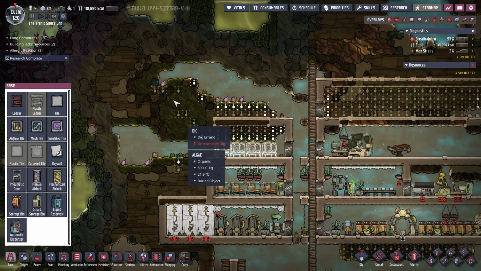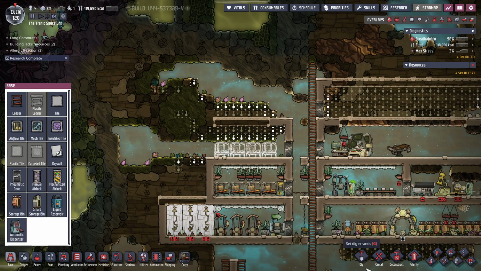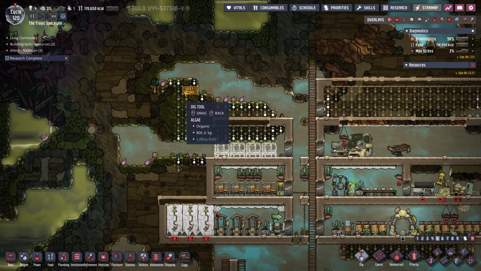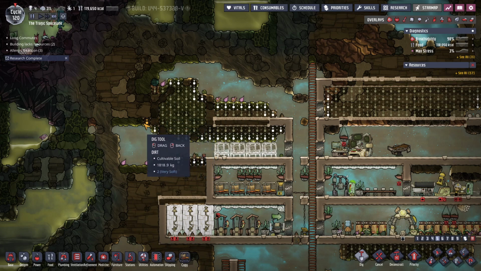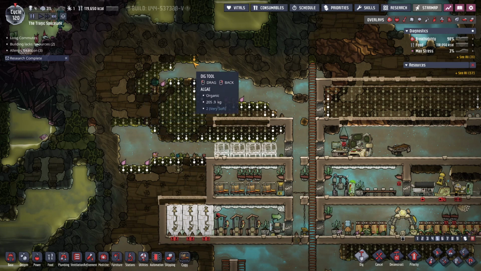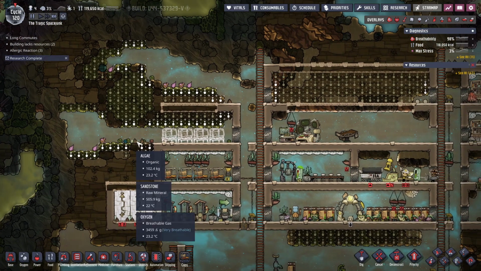I also kind of want to come in here and gather all this stuff before I actually close this room off. Because, like, there's all this algae. This stuff is going to be very helpful for our terrariums. Whoops. Might as well get all this stuff, too. Okay.